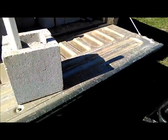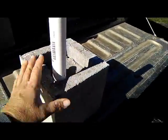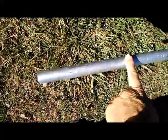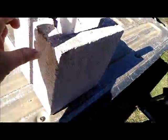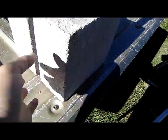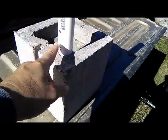Just for the measurement's sake, this is a 15-inch piece of PVC pipe, okay? And this is a 7-foot piece. We just put them in, and we measured 2 inches up from here to here to put the bolt. So I don't know how wide this is or anything, but it's a 15-inch piece of PVC pipe.